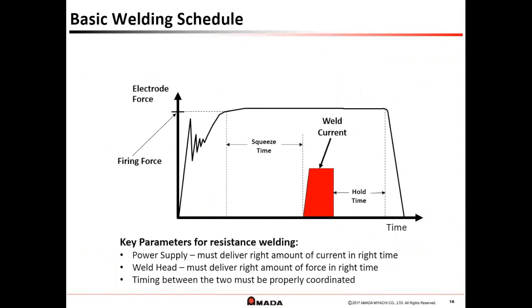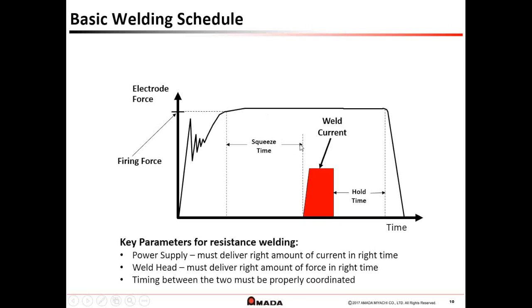Here we have a basic welding schedule. I'll take you through this. We have a force graph here over the top of it with a timing of the schedule. On the left-hand side here, as the weld head descends, it makes contact with the part, and this is called impact force. This causes a slight ringing of the weld head and the parts. The parts are moving here. As the force continues to build, we reach our firing force. At this point, we enter a squeeze period by the control, and it squeezes to give time for the parts and the weld head to settle.